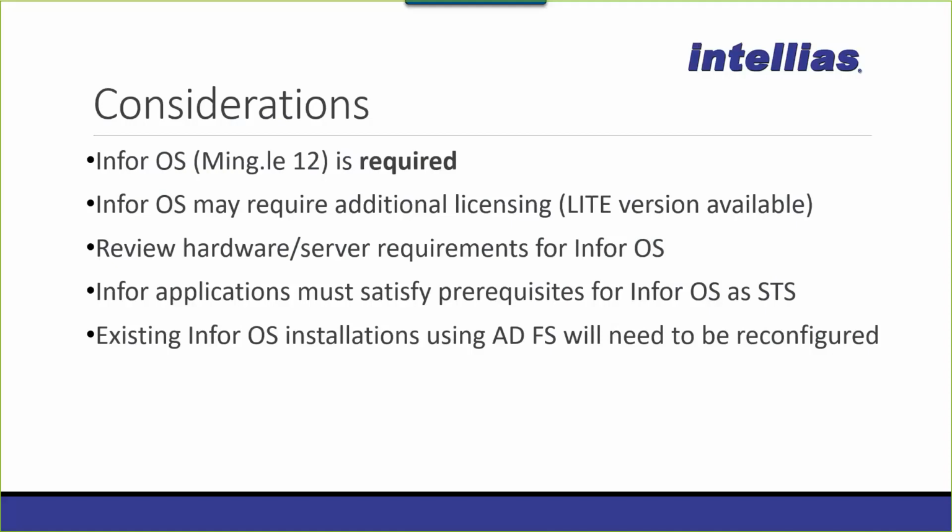Take a review of your Infor application inventory. There are a number of prerequisites in order to work with Infor OS as STS. A lot of those prerequisites are pretty high in terms of the latest versions of the cyclical releases of these products. So take a look at the compatibility matrix and make sure you satisfy all those prerequisites. And if you don't, that's fine. But just make sure the scope of the project includes time to upgrade and patch so that you can meet all of those requirements.